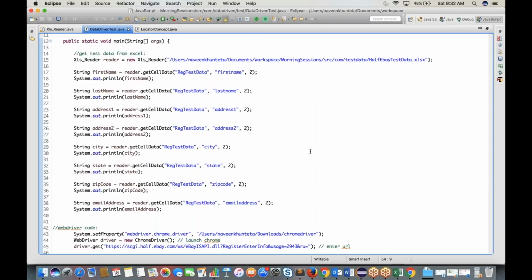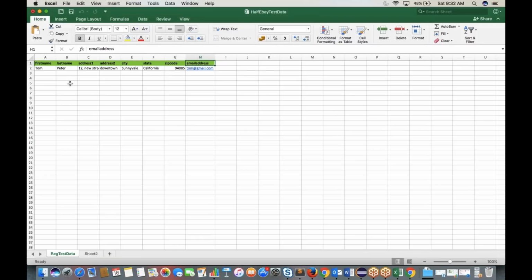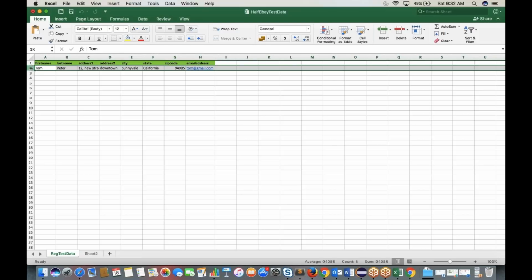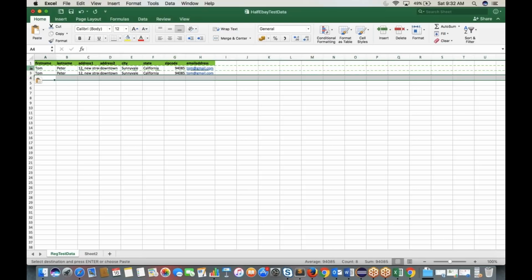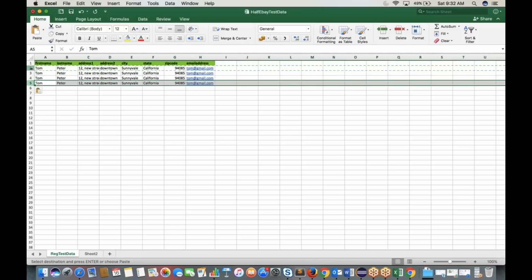Now tomorrow if you don't want to use this particular data, you can change the data from Tom to David or Naveen or Reshma or whatever name you want to give, and fill the value. But the problem here is, let's see if you have a different set of data. I have something like this, four sets of data with different names.